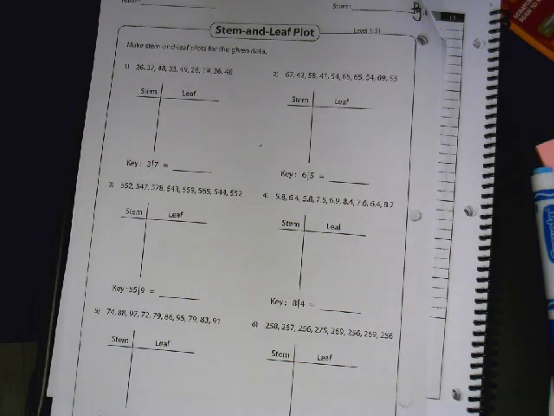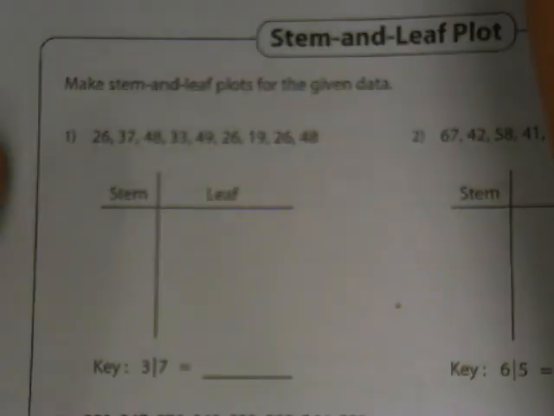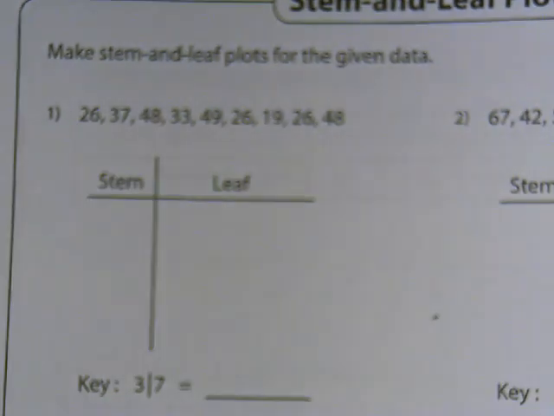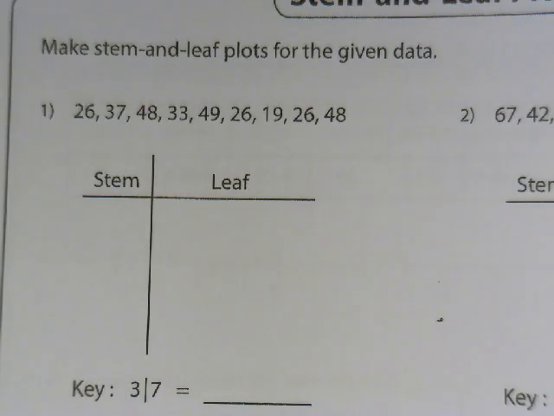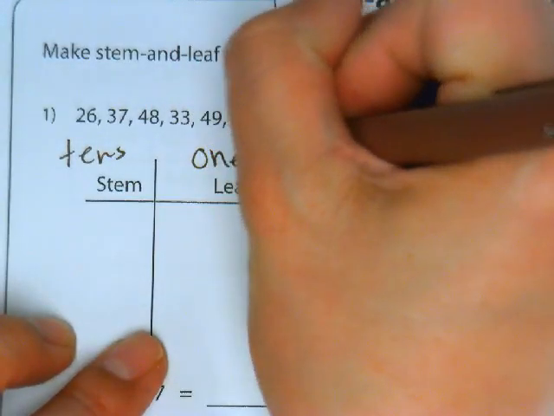All right. The one I just taught you was called a dot plot. Now I get to teach you a stem and leaf plot, and it's not hard. Stem and leaf, kind of like a plant. It's kind of confusing at the beginning, and then it gets really easy. Your stem is going to be your tens, and your leaf is going to be your ones.